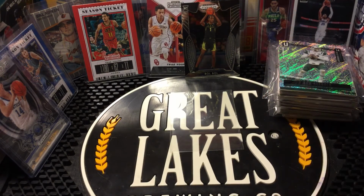somebody could list a card on ComC for whatever the hell they want. It could sit there and you get the false impression that that's what it's worth. But I feel like, especially on the lower end stuff, these cards are $1, $2. Everything's less than $5. If you go on ComC and there is a handful of these cards listed, and they're all at 65 cents, I think it's pretty accurate for what they're worth right now.